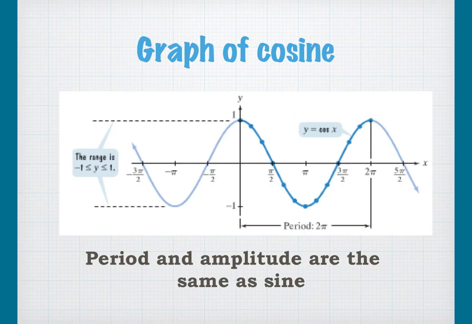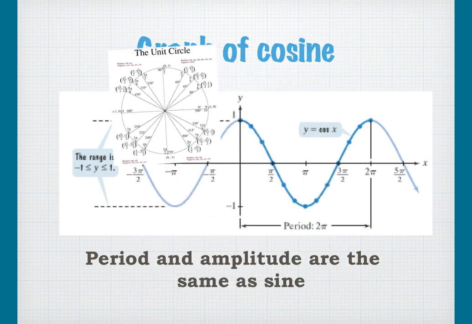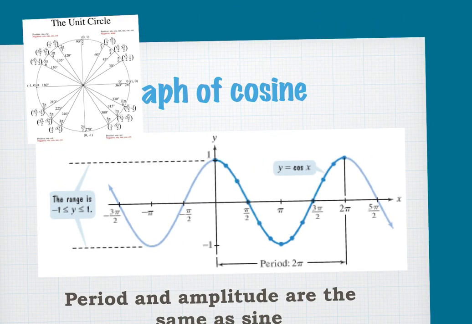All right, so the good news is with cosine, it is almost exactly the same. Every single step is the same until you graph it. The difference with cosine is the overall shape changes because the cosine is based on the x-coordinate on your unit circle. So again, I'm going to pull in that unit circle. If I isolated the angles as my x values, that's what's going on the x-axis. These are the angles around your circle. And instead of looking at the y this time, I looked at the x.